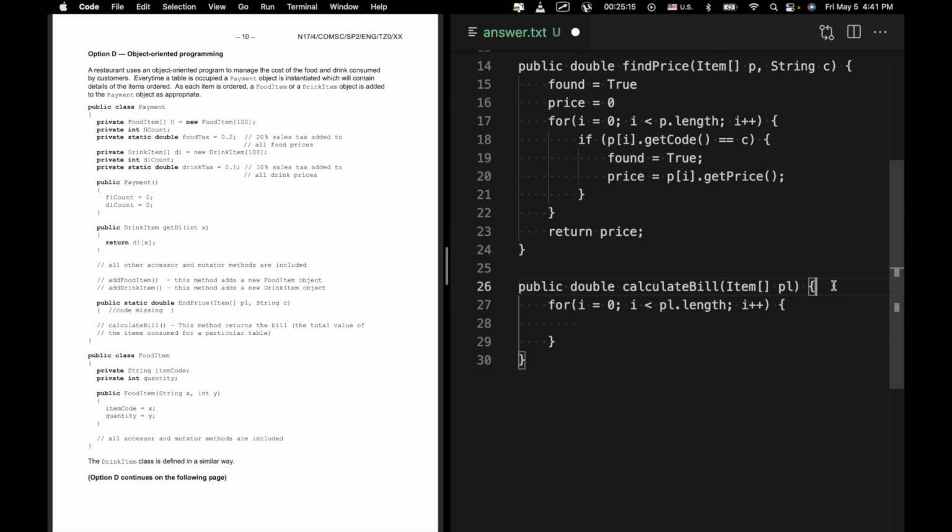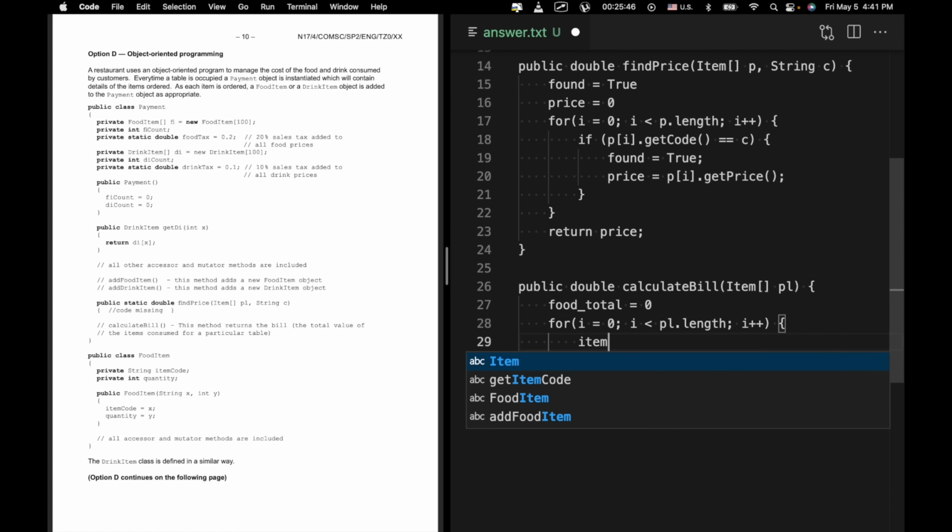So I'm going to create, okay, well, right, a variable like double foodTotal equals 0. And for each of these, we're going to say item price equals, well, we want to get the item code first, right?